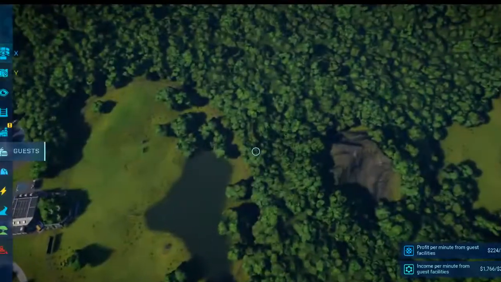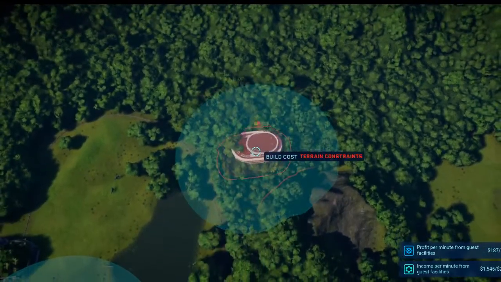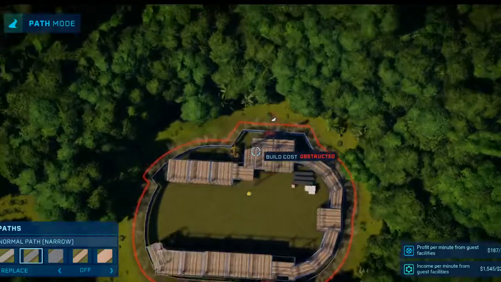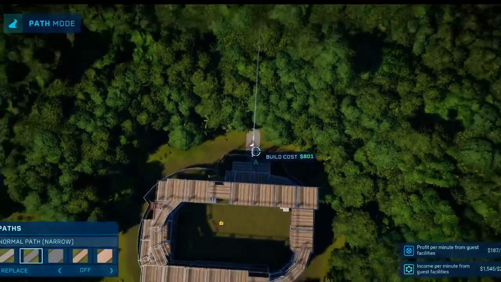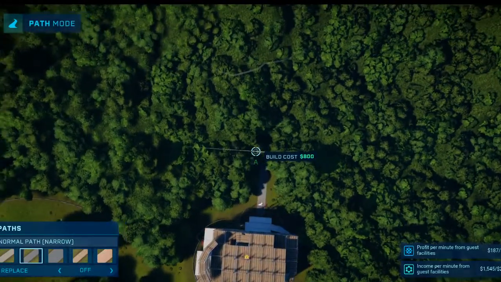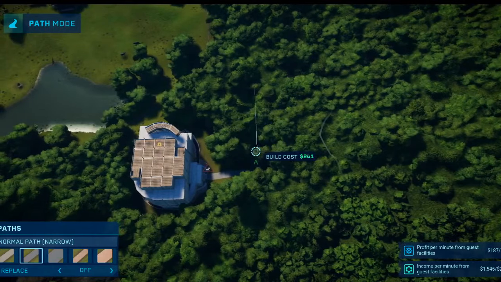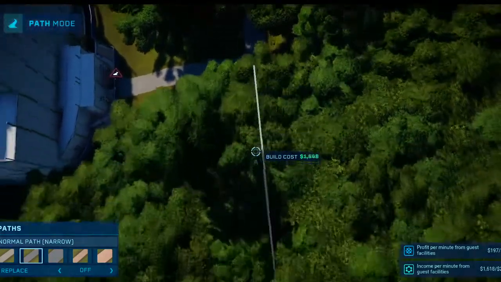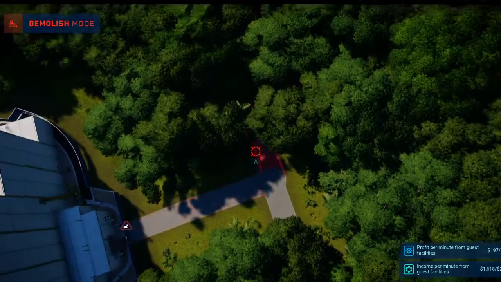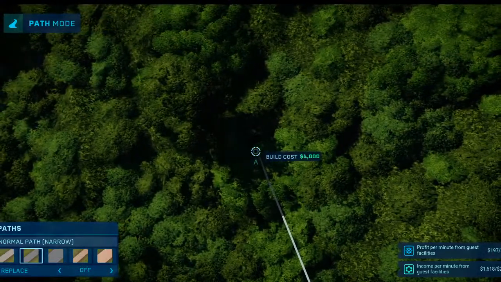Let's actually build that hotel. Just not sure this is a good idea right now. I mean, I got 5 million. I'll make another power station if need be. So let's go ahead and do that. Let's have it kind of tee off here, just to keep it even.